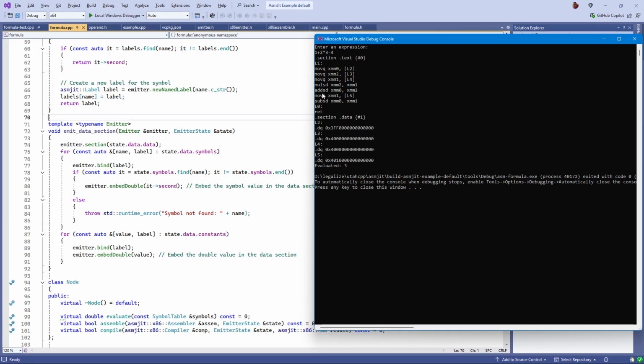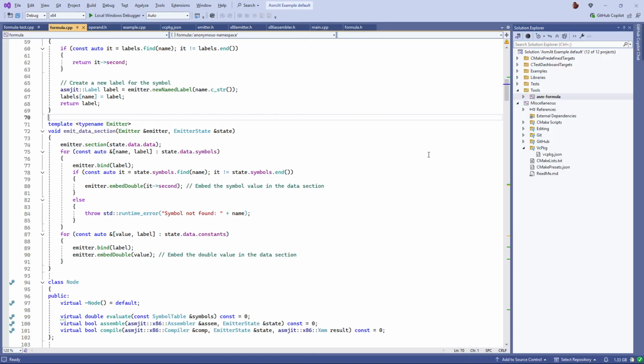Then add registers 0 and 2, and then move constant 5 into XMM1 and do a subtract. So it did the multiply, then the add, and then the subtract. The result was 3. That's what we expect because this is 6, minus 4 is 2, plus 1 is 3. And we got 4 different constants stored in our data section.